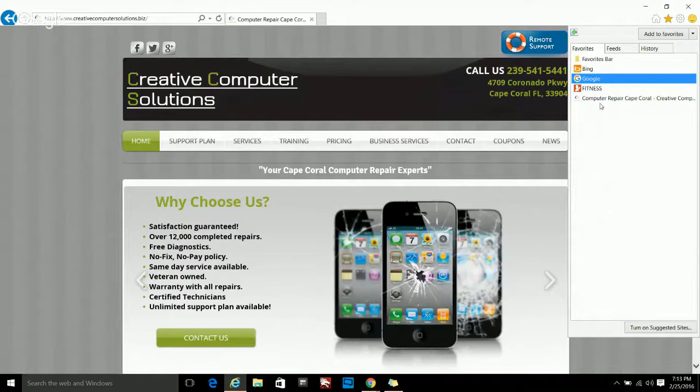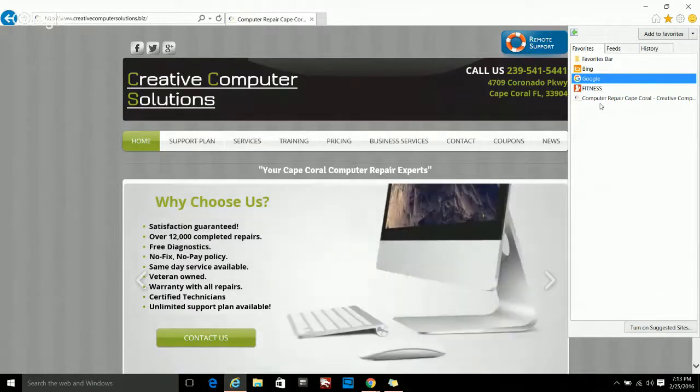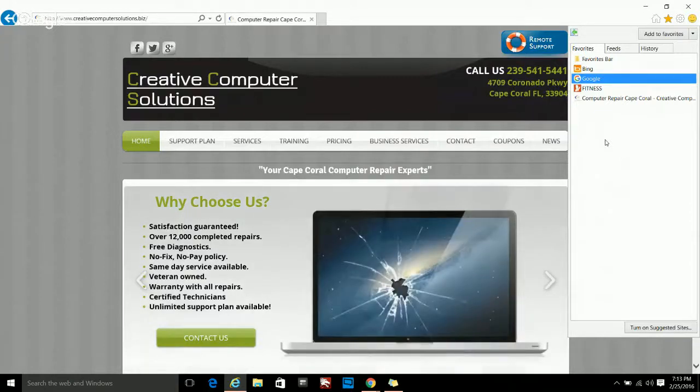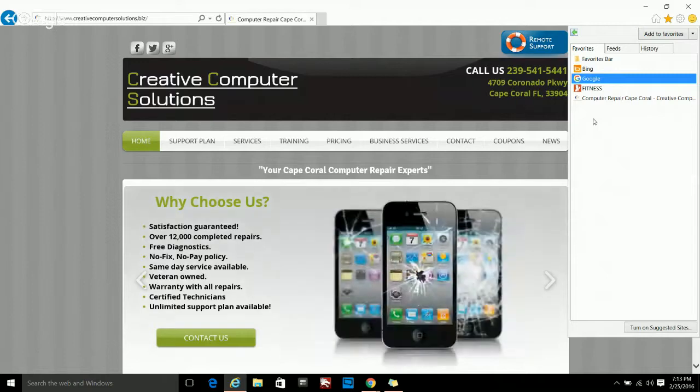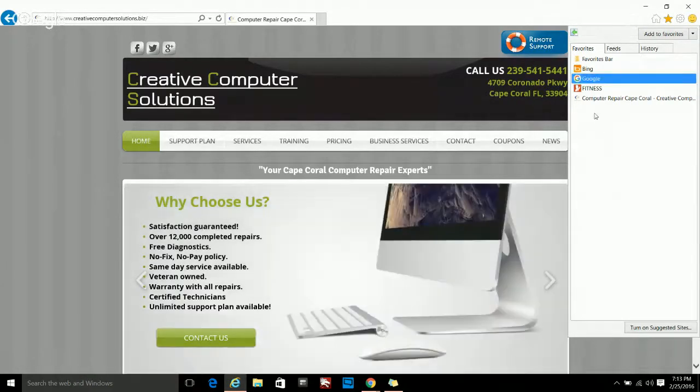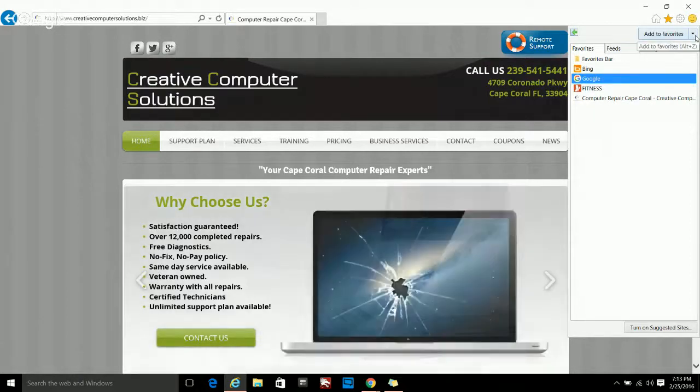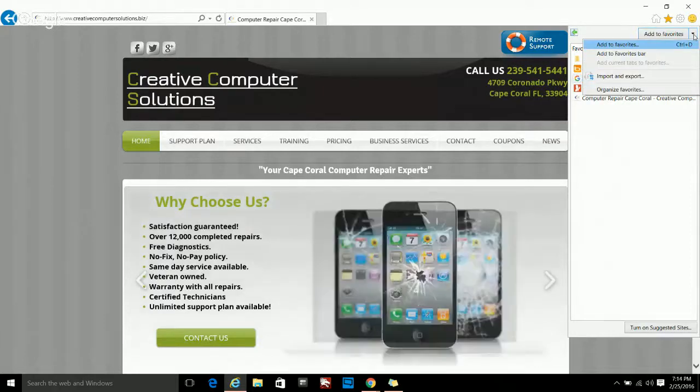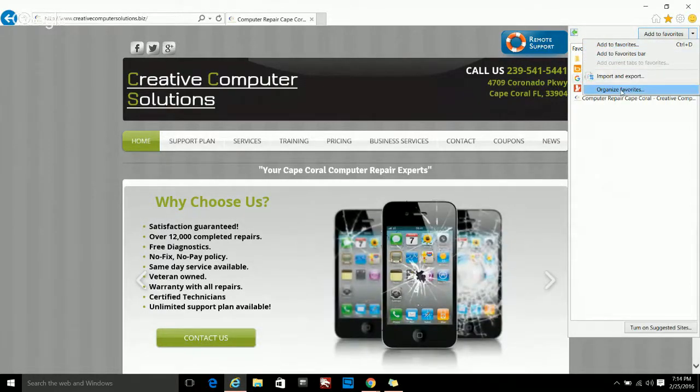If you have, let's say, 4 or 5 banks that you're working with, or 4 or 5 websites all related to one specific subject, if you click the down arrow over here, you'll have the option to organize favorites.